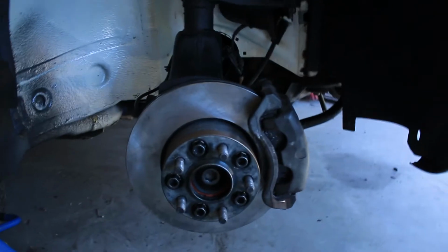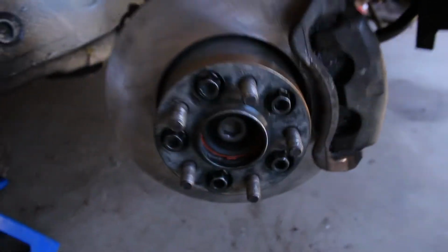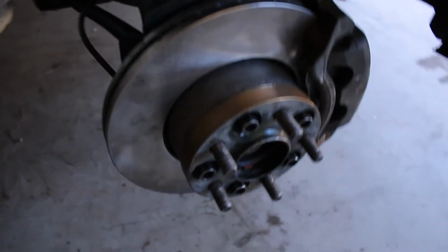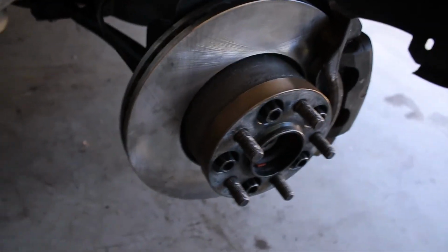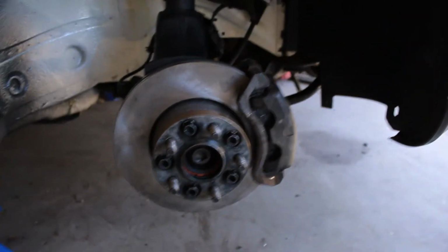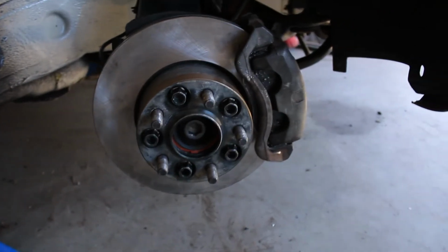As you can see, the shirt and hat has changed. So obviously, it's now the next day. We got this side, the passenger side, completely done. Spring is all flipped around. Caliper's on right, and the new spacers are on, which I'm not hugely thrilled about, but they're what I have right now to get the car moving, as the wheels are significantly deeper and wider than the old ones, and the offset's not quite right.